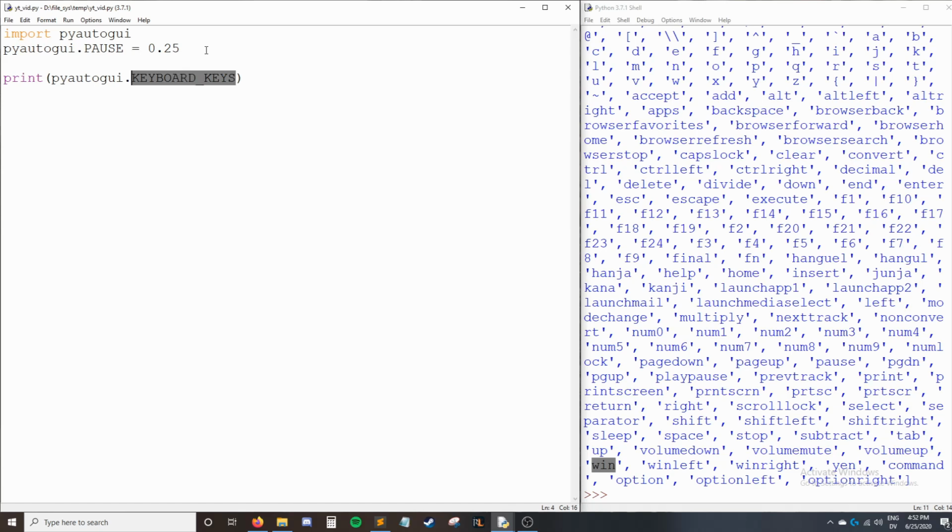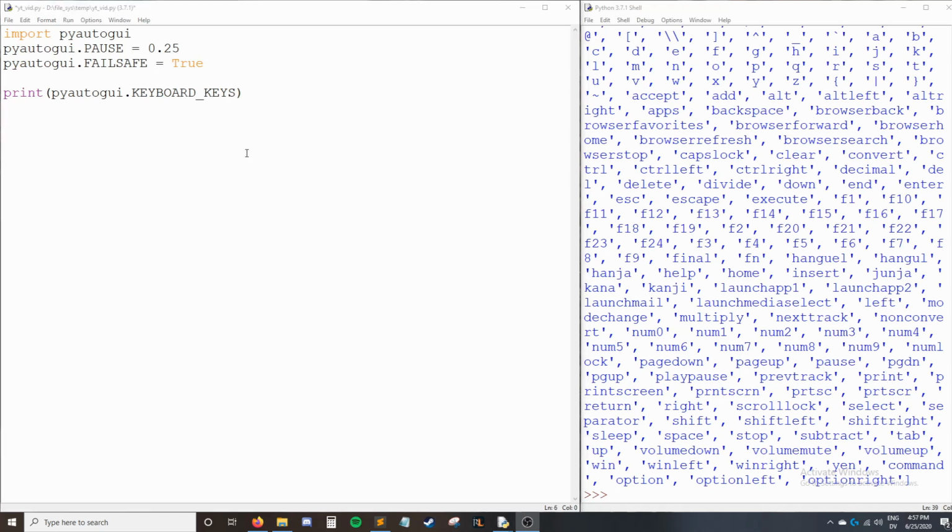The last thing I'm going to show you is the failsafe. So again, it's a constant in PyAutoGUI, so I'll say PyAutoGUI.FAILSAFE, again in all caps, and this can be True or False. I'll set it to True, and what this does is, let's say your macro starts clicking on the wrong stuff. It's starting to mess up files that you don't want to mess up, so you just need to stop the program from running. So one of the things you can do is move your mouse to the top left corner, and that'll kill your program if you set failsafe to True.